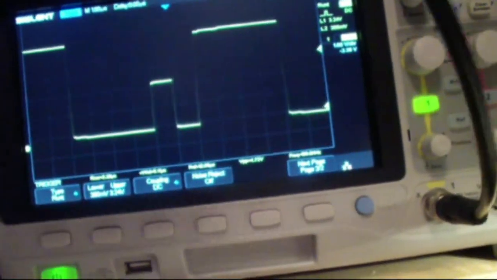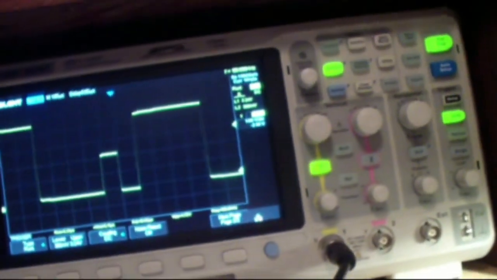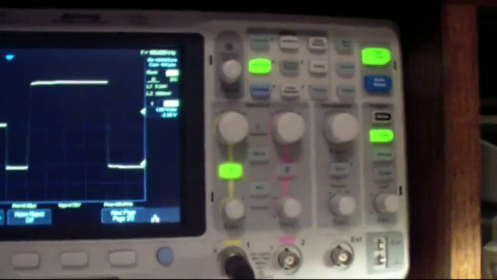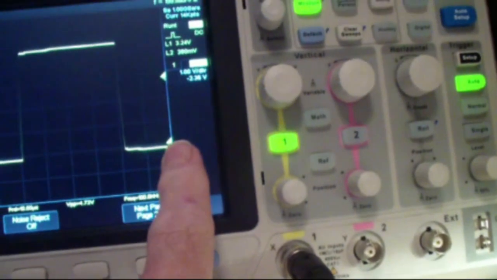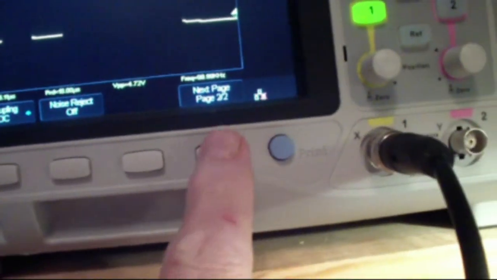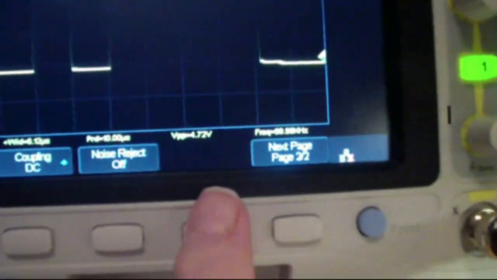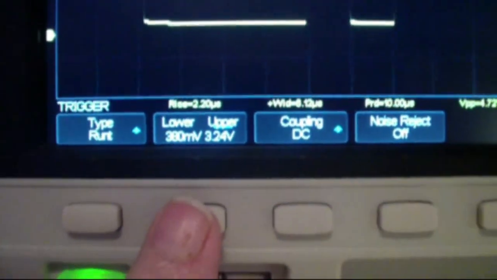On the Siglent, let me move this cable out of the way here. The windows are over here, and you can get to those by using this lower upper.